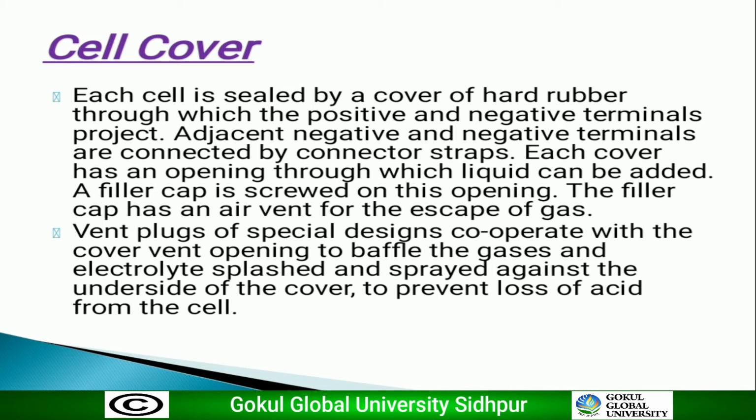Why escape of gases? Because during the charging process, the battery produces some gases. These gases must escape from the battery, so this air vent is provided. Vent plugs of special design cooperate with the cover vent opening to buffer the gases and electrolyte plastered and sprayed against the underside of the cover, to prevent loss of acid from the cell.